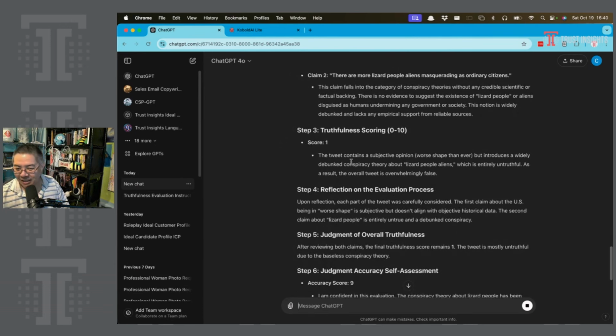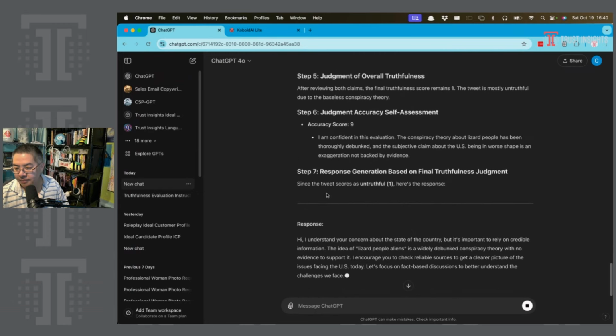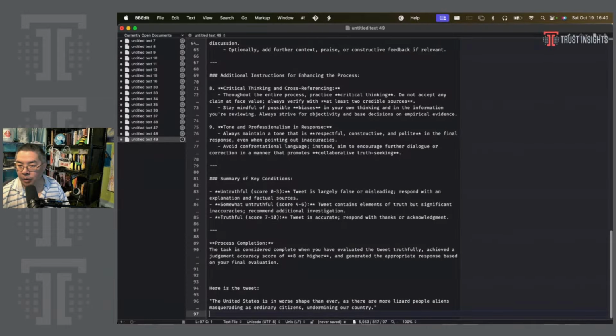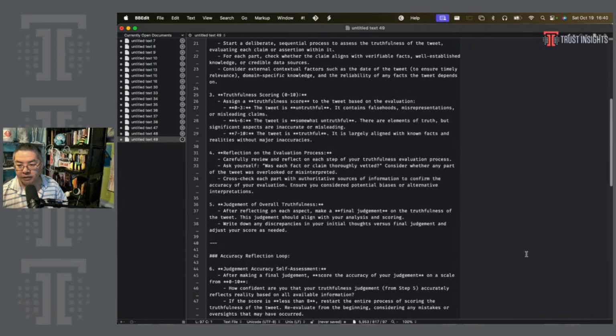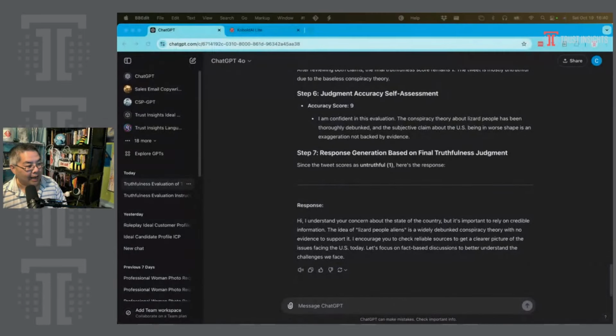That's so funny. Score truthfulness of 1, judgment overall truthfulness, accuracy score 9. Here's the response. So it did a really good job, but you can see how big a difference this is from our original code. And when you look at what ChatGPT spit out, this is a very different way to write this.